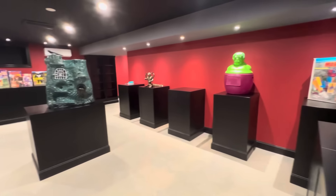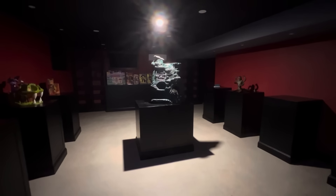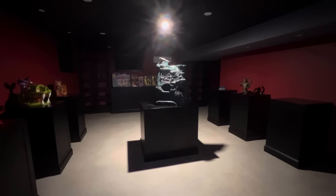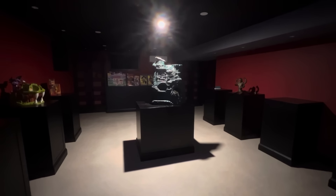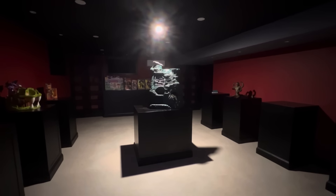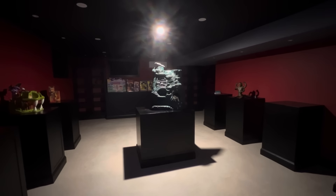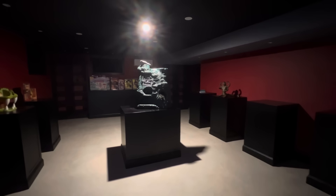The third switch is to the main island display. That is the Hive, for anyone that may be unaware — easy choice to stick in the middle of this room. This thing is massive, and the sculpt on it is one of a kind. I'm actually in the process of cleaning it and completing it. I have two Hives here in this basement. I just replaced the split door hinge, which is fairly common for this playset, and I replaced the door itself, and I'm going to replace the cardboard backing and landing pad as well.